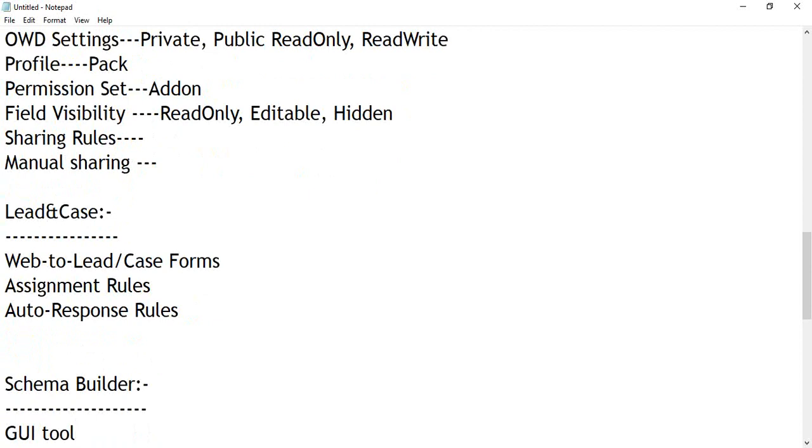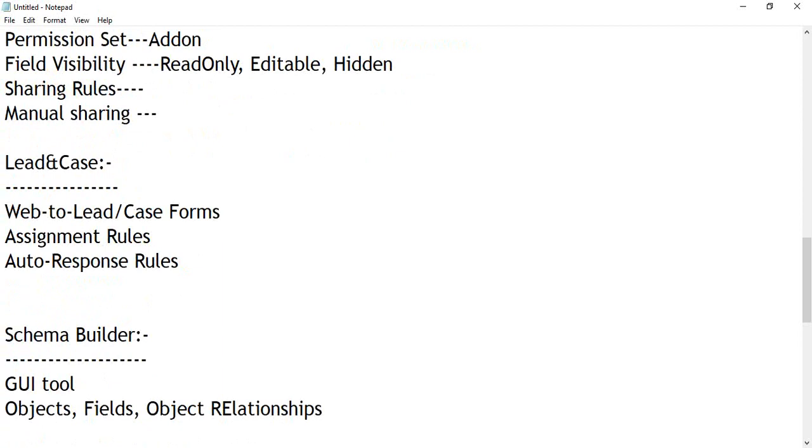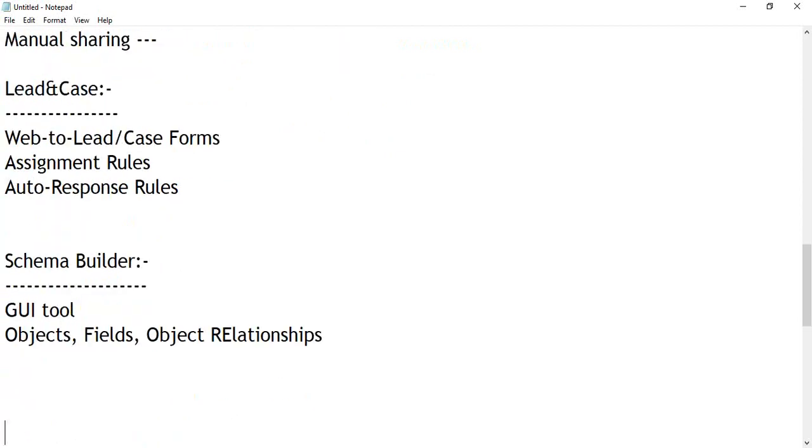Using this tool, you can create new objects, create new custom fields, and form the object relationships. For that reason, we have this graphical user interface tool. There you can use the drag and drop options to build these things.